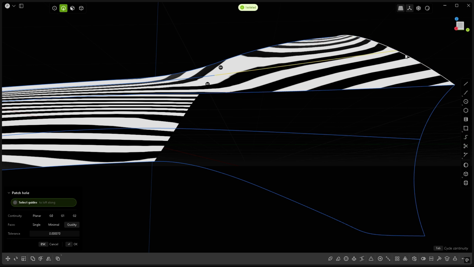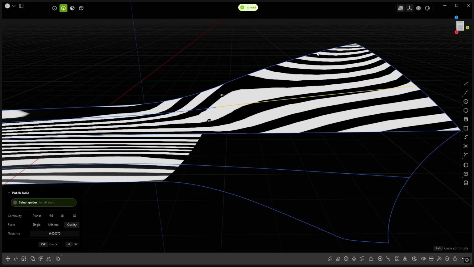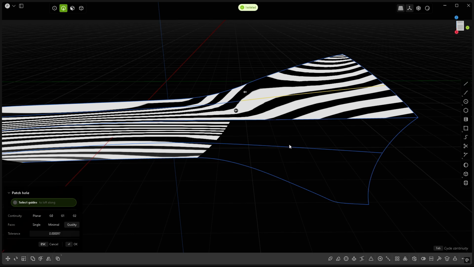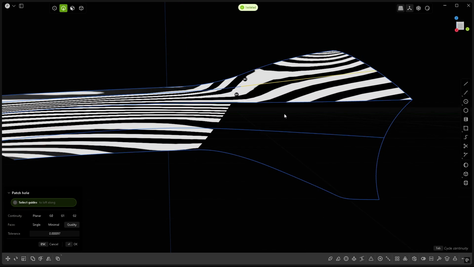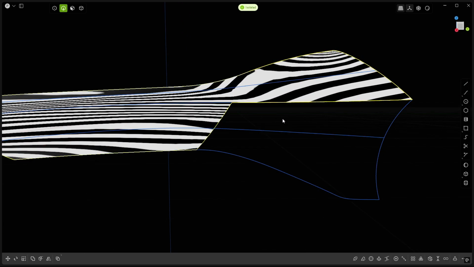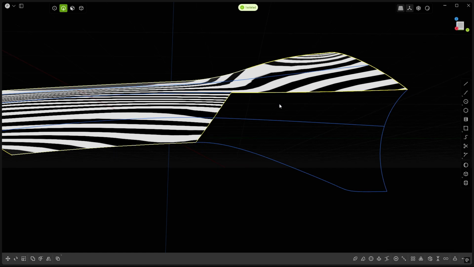Boom. And as you can see, we have a much better black lines. Okay, you can try to increase this even further. Okay, I'm happy with that. And then right click to confirm.